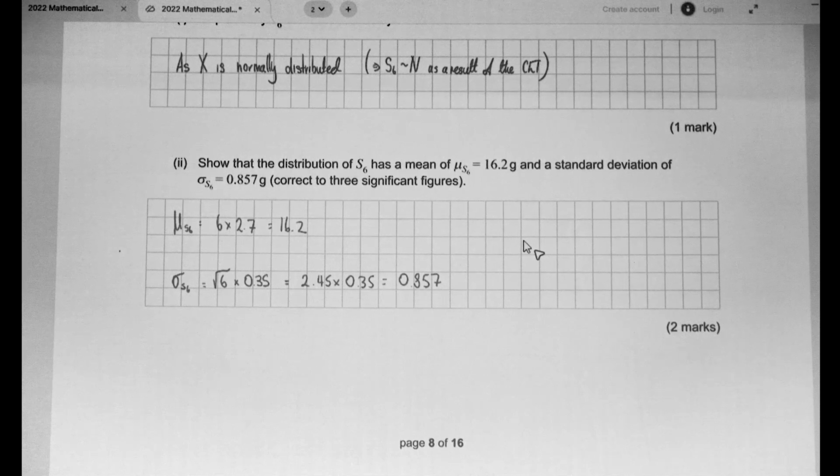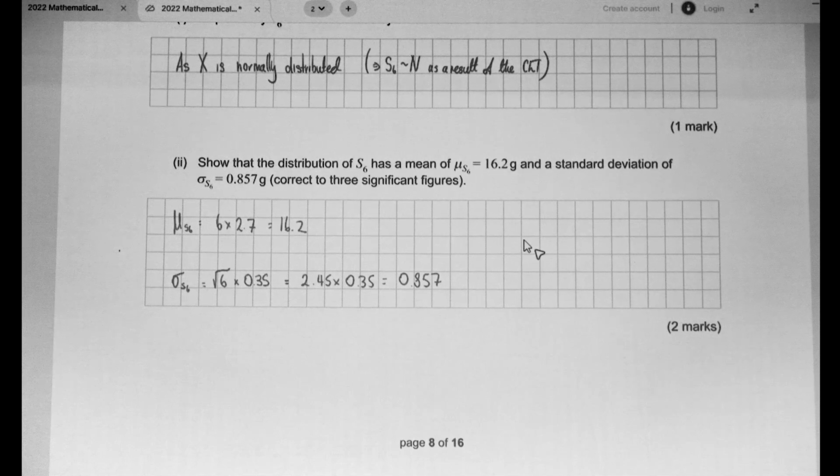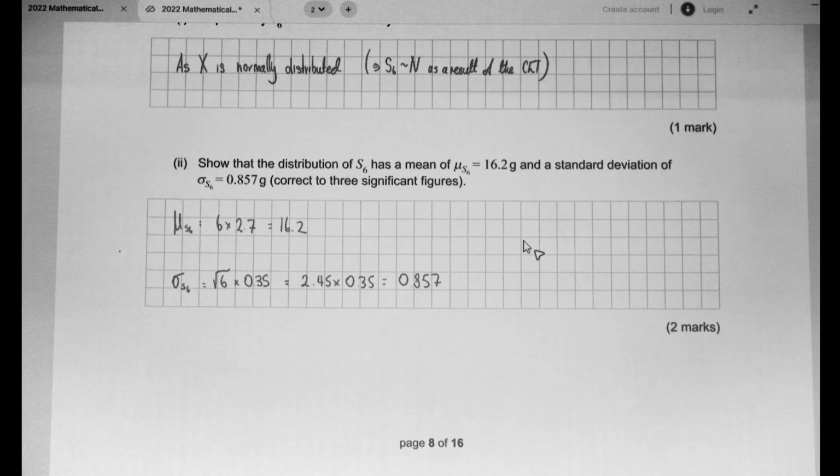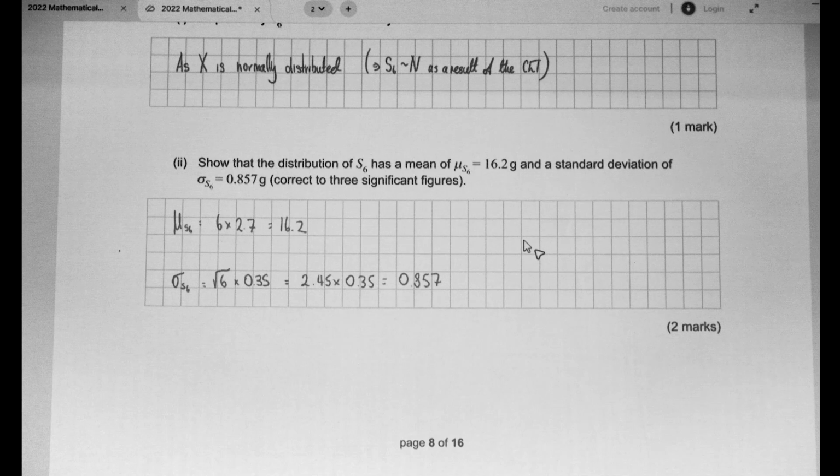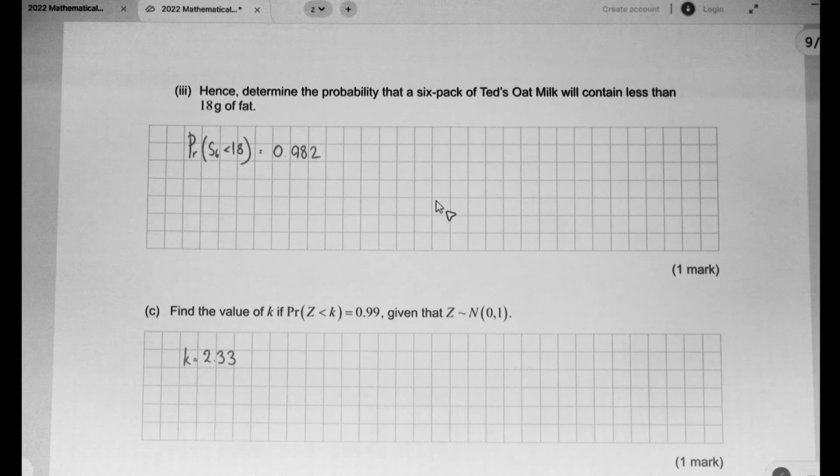Just for any new teachers as well, the show that is used there to allow the buyback into the question later on. So if a student can't get those answers, the answers are there, which allows them another re-entry point into the question at a later date. So just encourage your students and try to use those words in your tests throughout the year. As soon as there's a show that, the onus is on the student to do the extra steps to get those numbers. There's no mark for writing 16.2 because that's given in the question. And of course, this gets used in the very next part where they have to find a probability, and that should be the mean and the standard deviation that are going into it.